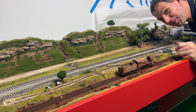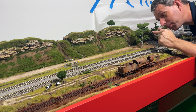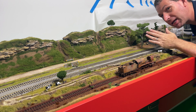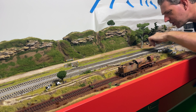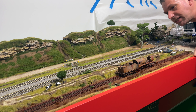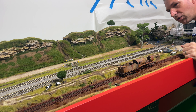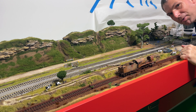Just before we conclude this video, I want to point this tree out. Because in the conclusion I've already filmed, we didn't have this tree — we had a different one. But I think putting in a bigger tree really does frame this off a little bit better. We are going to come back and do some additional work — I need to clean up where the tree is — but for the most part, this is pretty much what we've got at the moment with the disused section, and there's plenty of room for improvement.